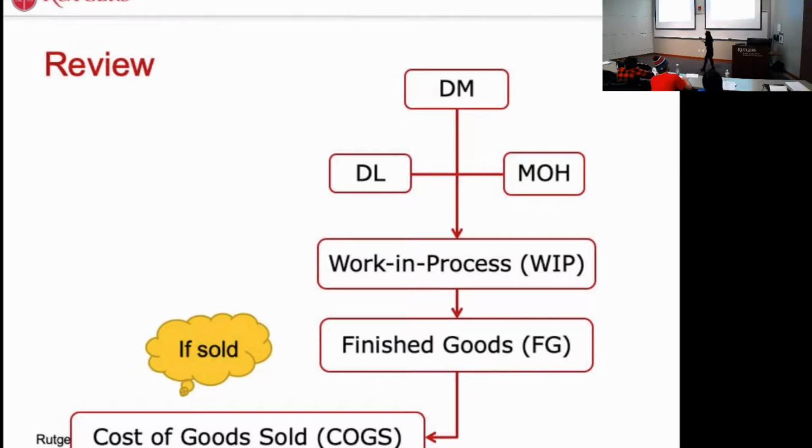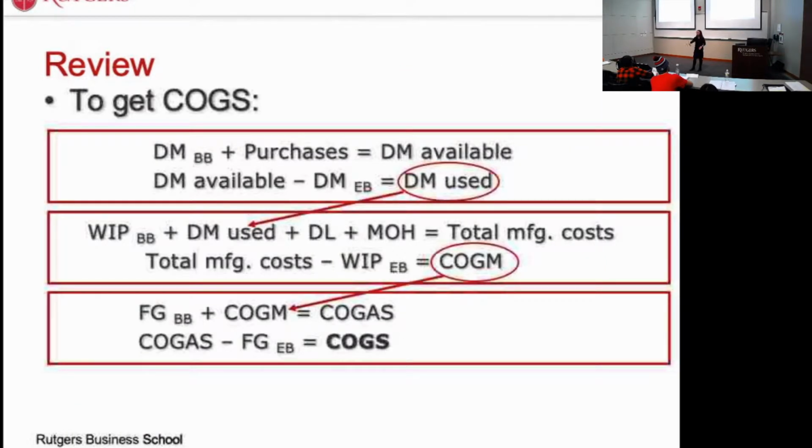So the process looks very complicated, but the idea is the same. We need to have the beginning balance of work in process, and then what did we add? We add the materials that we just calculated, and then we add the new labor and the new overhead. That total part is what we call total manufacturing costs. And then if we know the ending balance, we just need to take that part out, and the rest is the cost of goods manufactured.